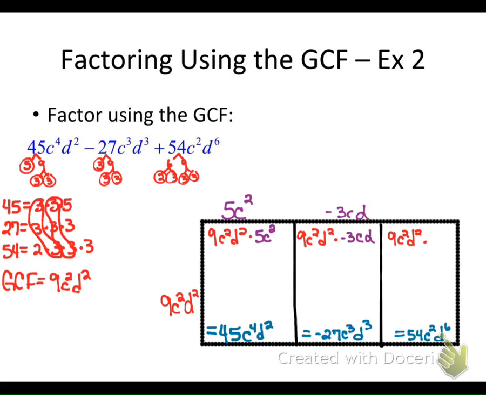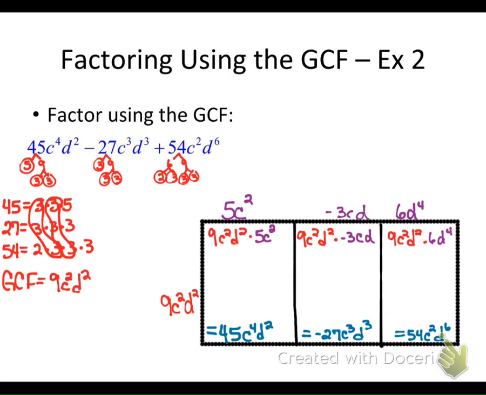Okay. And my last one. What number do I have left over? 6, because I had a 2 times a 3, which will be 6. Okay, c squared, c squared. Do I need any more c's? D squared, d to the sixth. Do I need any more d's? If I'm going from d squared to d to the sixth, I need 4 more. What's the width of the last rectangle? 6d to the fourth. Okay. I am almost done, or not I, but you guys are almost done with this one.